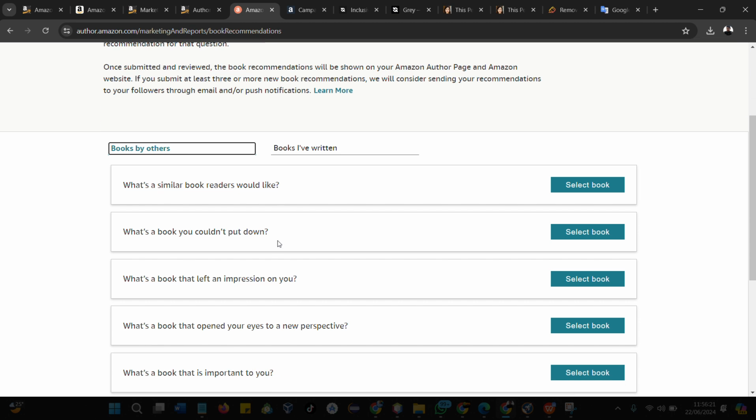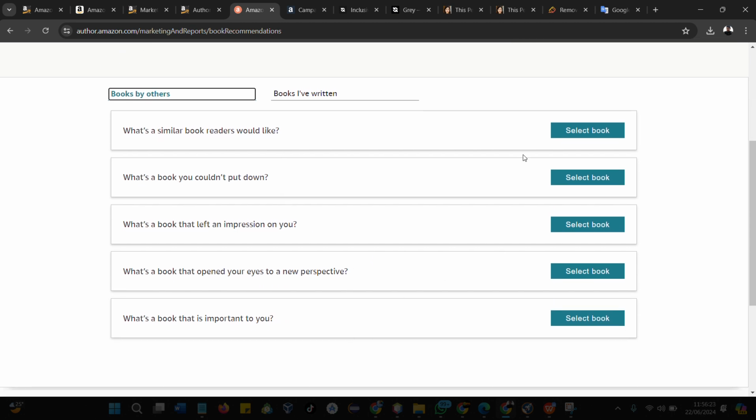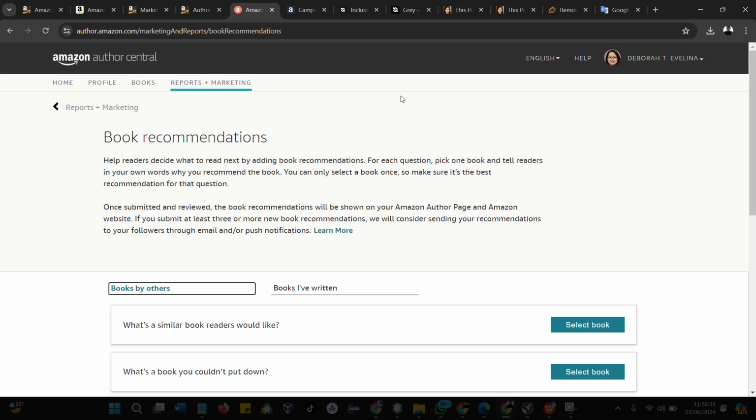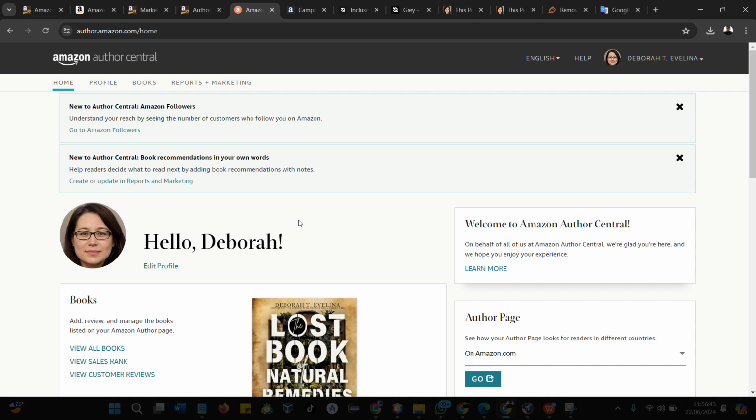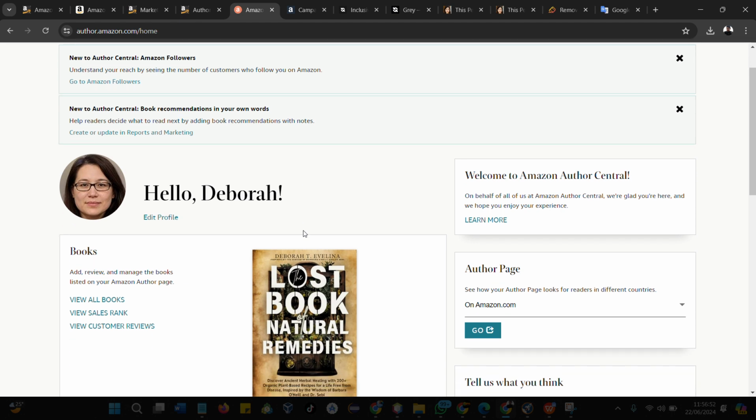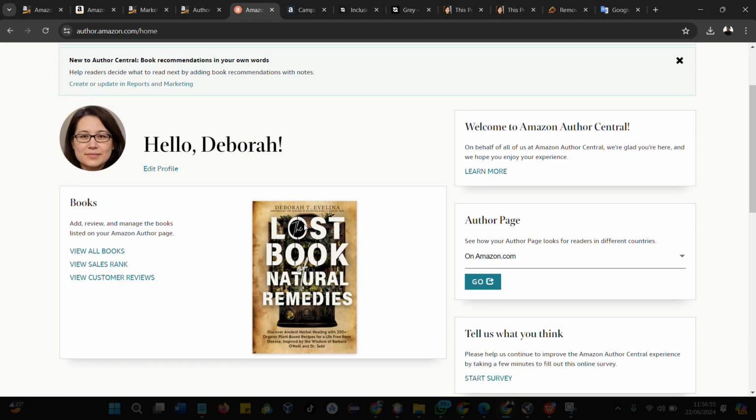For this other section, I will later add other books on my other account and fill in all of this space. So that is all about the Author Central account, and it's an interesting aspect of your publishing business. If you get this right, you can link all your books together, and even when you are running ads for a particular book or account, the influence of that visibility can spread into other books that you have written, and that is how you become more visible.